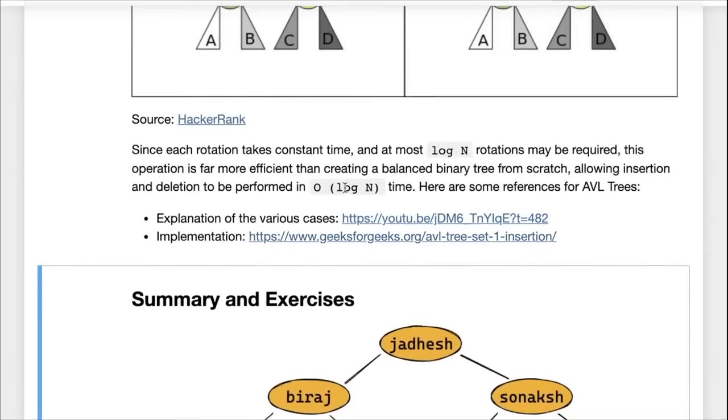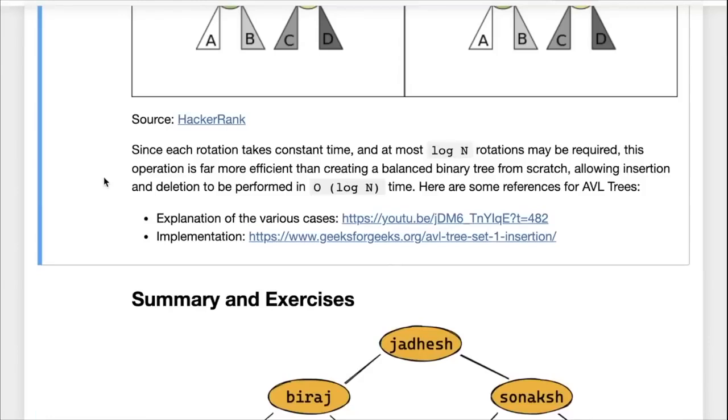The important thing for us to take away here, and which is something that you may be asked, if not the implementation, is just the complexity. Each rotation takes constant time, and at most log n rotations may be required, because if you are starting with a balanced tree and you're inserting a new node, then you may traverse a path of length at most log n. So you may need to perform at most log n rotations, maybe twice of that. What that means is in order log n time, you will be able to insert and maintain the balanced property of a binary tree, right?